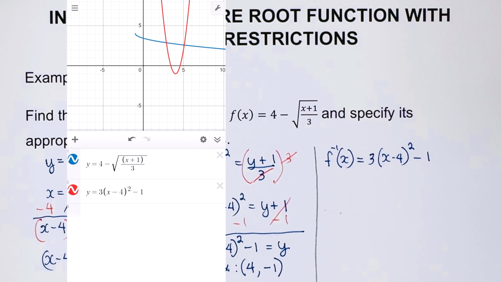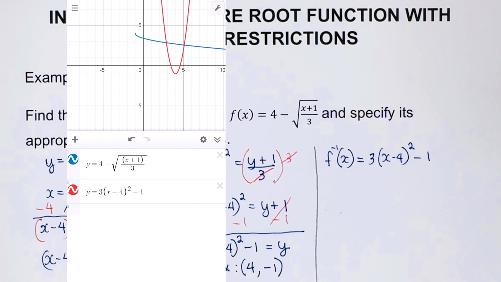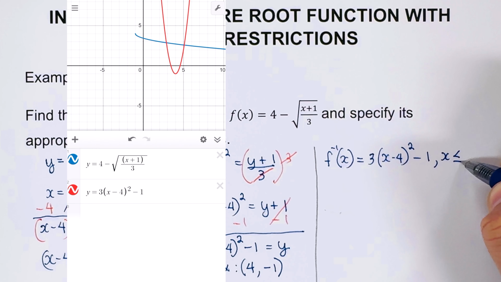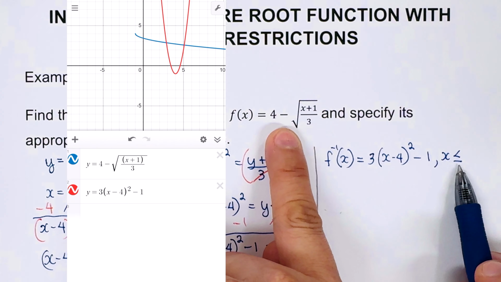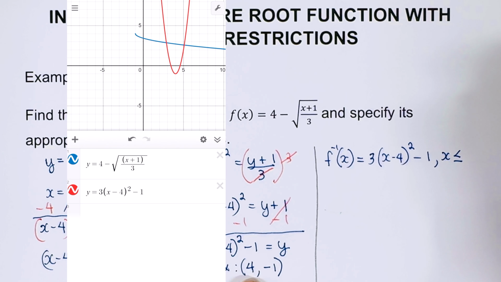Looking at the graph, the function and its inverse are not symmetric with respect to the line of symmetry y equals x, which means that we are going to restrict this equation right here so that they are going to be symmetric to each other. To do that, we are going to look at the sign before the square root here, which is negative. So if we have a negative, our restriction would be x is less than or equal. And next to that will be the h, which is 4. So this is the restricted domain.